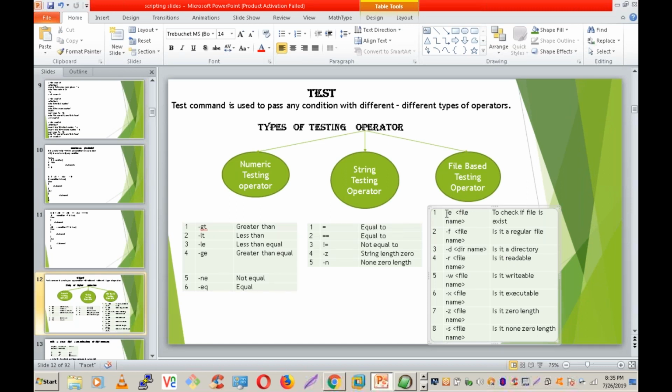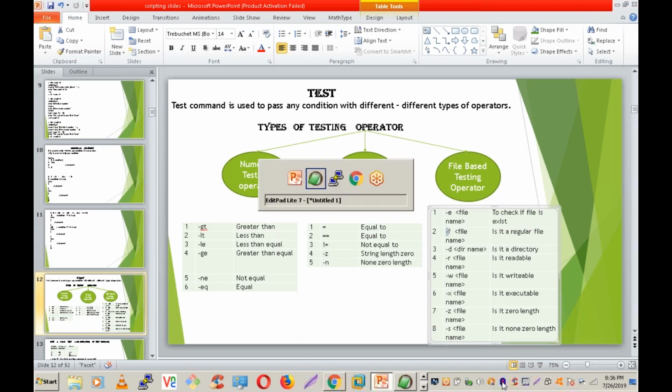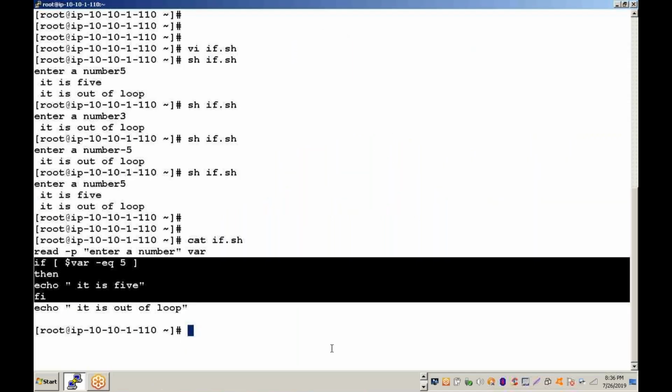Yes, if you use that in the conditional block, if and square bracket, in the middle we are writing that condition. So what is that? -e is to check whether the file exists or not, and next -f is whether it is a regular file or not. Suppose here I will write a small program. Just try to understand here.